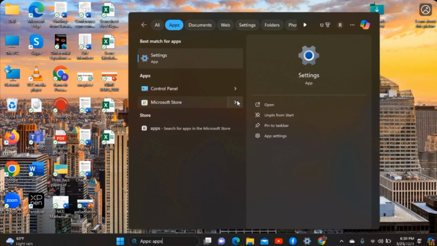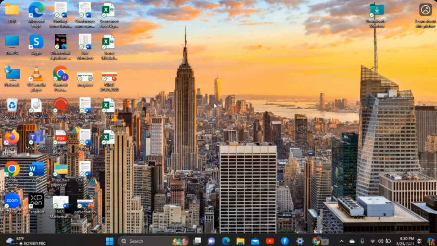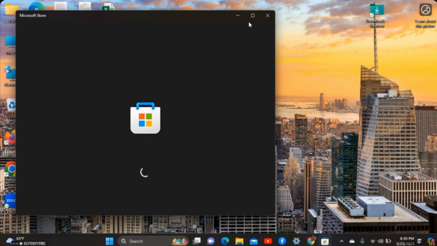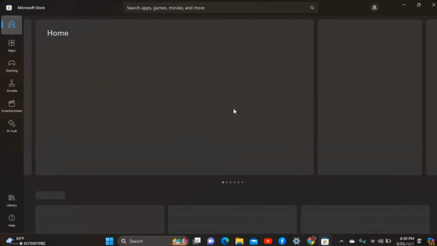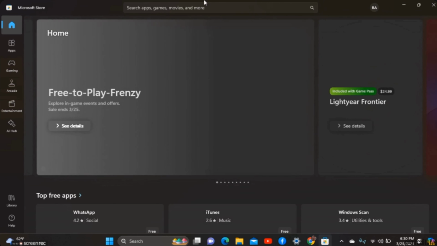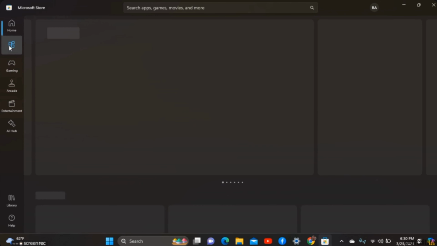After you tap on the option of the Microsoft Store and go to the option of open, it will be launched on your very mobile device. And as you can download various kinds of applications from your Android device with the help of Google Play Store, likewise, on your very laptop, that is the Dell or any other company, you can also download it with the help of the Microsoft Store there.